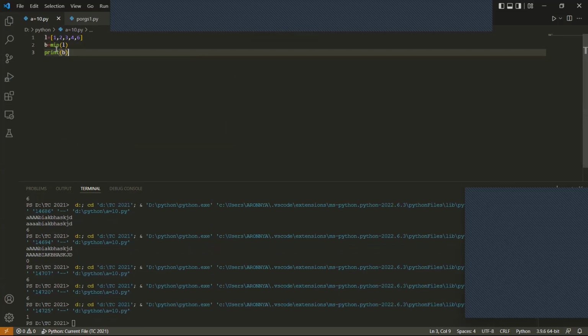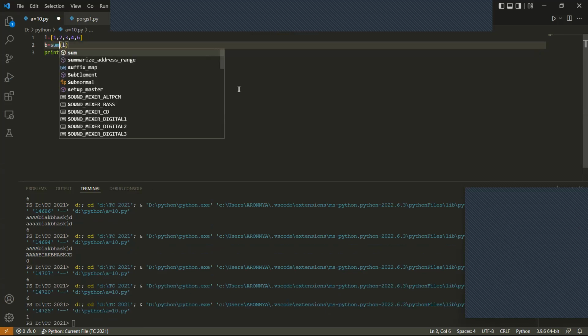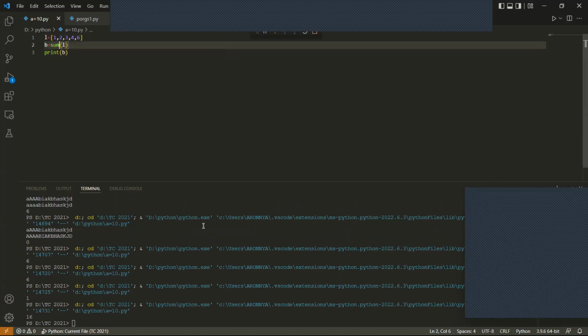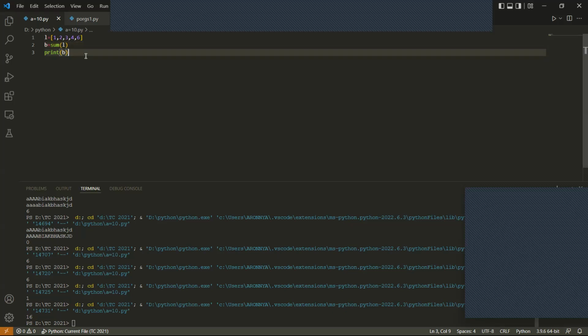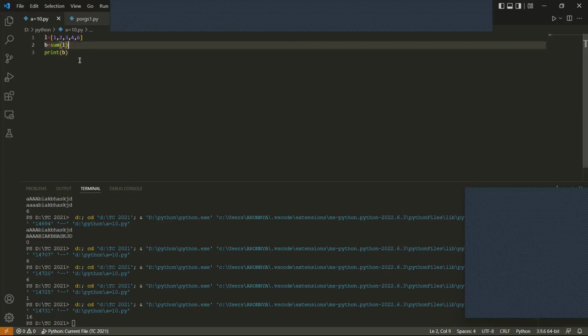Yep, min also works. Here, there's also the sum function. Yep, sum also works. That's 16, 6 for 10, 10, 6, 16. Okay. So these are the min, max, and sum functions. These are all you usually need. And after that, I don't think there are more functions that should be required.